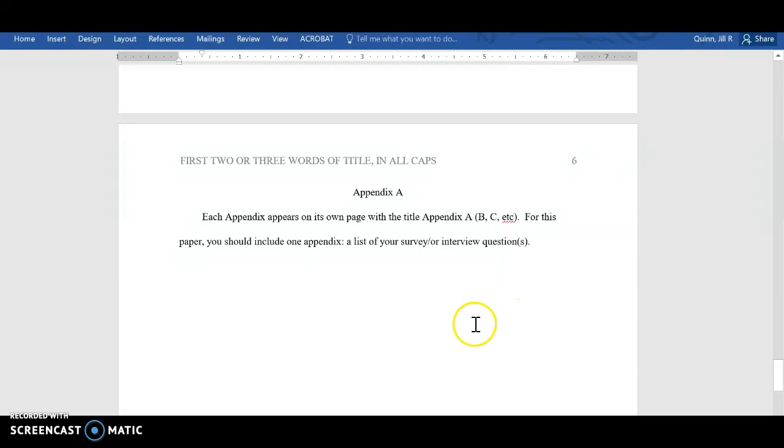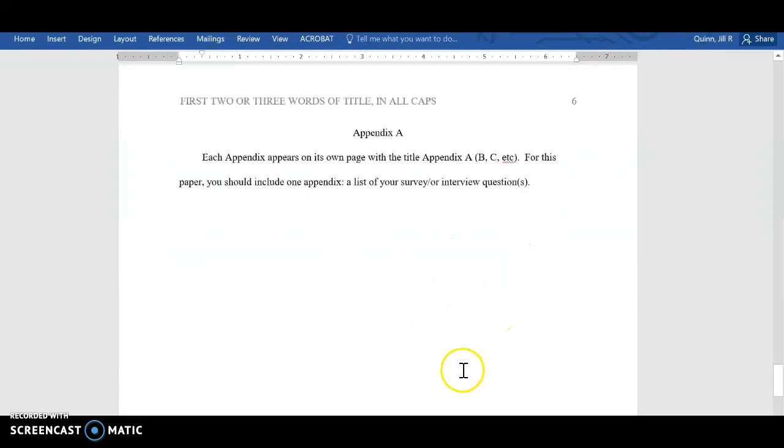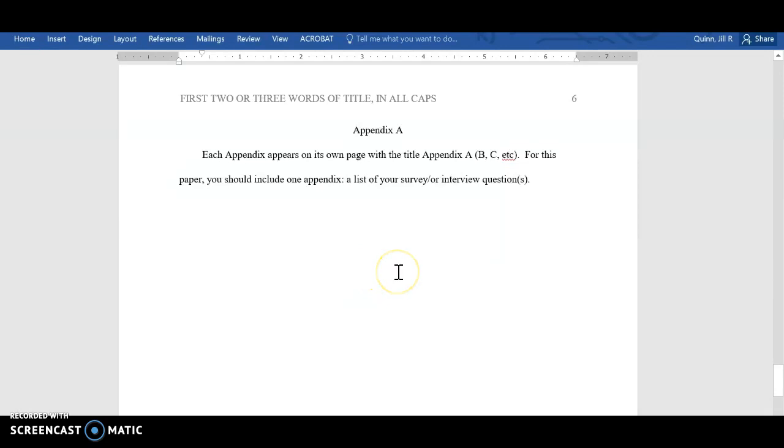And the only appendix you'll need for this paper, you can call Appendix A. Wow, I just made it disappear. There it is. And that will be your survey or interview questions. So whenever you do primary research, you should include your survey instrument. So if you asked 2 interview questions, I just want you to type a number 1 and a number 2 and type the questions that you asked. You don't need to type any answers. If you asked 5 interview questions, just 1, 2, 3, 4, 5, and type the 5 interview questions that you asked. And you will integrate that. You will synthesize that into your paper. You'll synthesize some of the answers to your interview or survey into the paper.